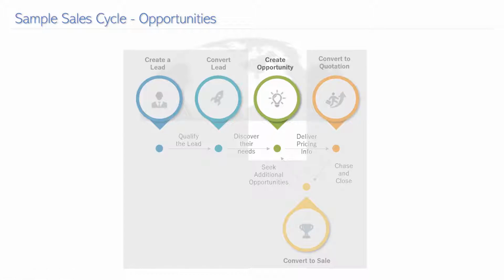For some businesses, you may get somebody calling in and say, well, can you give me a quote on these products? You can go immediately to the quotations module, create the quote and email it to the person. Then depending on whether they're ready to purchase or not, you can take that quote and immediately convert it to a sale. Other people have long sales cycles, so they need that opportunity in order to know what's going on. So ClaritySoft is very flexible in how you use those money modules.